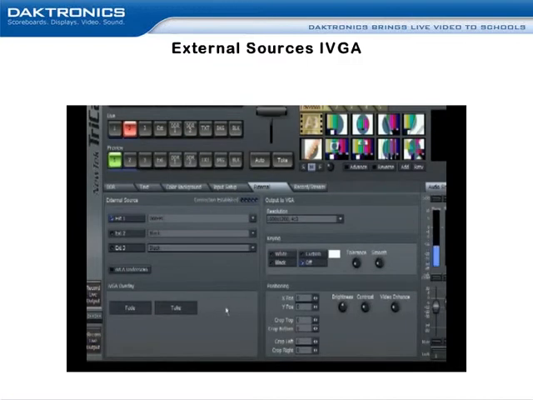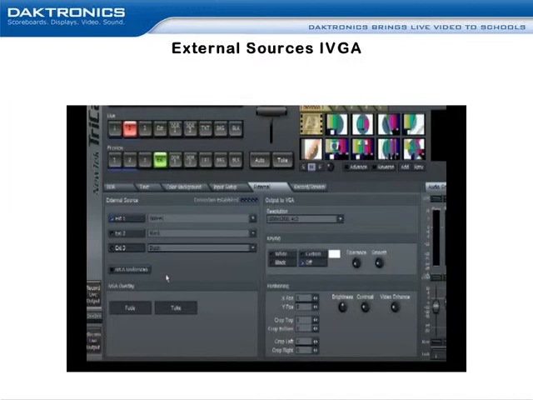We now have the ability to do what's called an IVGA overlay. So if we bring in the external computer just as a source and we switch to it, this is being scan converted. Now, if you are using a projector to do a presentation to a large live audience, then we can do something called an IVGA overlay to sharpen the image on the projector only.